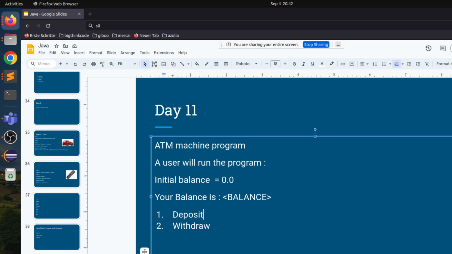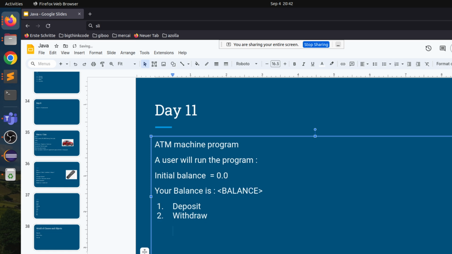Number 1 for deposit, 2 for withdraw. You did the same for the calculator, right? 1 for addition, 2 for subtraction, 3 multiplication and 4 division, right? Yes? Okay, same way, 1 for deposit, 2 for withdraw.